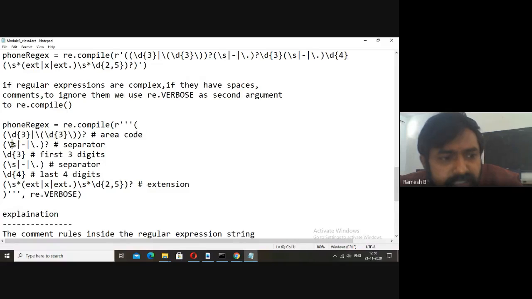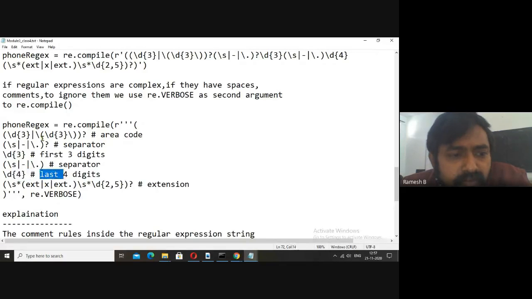Similarly, \s stands for space, or it may be a hyphen, or any other character. Some countries use another character as the separator. Similarly, the first 3 digits, and the separator. After the second part, we have the separator. A separator may be space, hyphen, or dot. Similarly, the last number may be 4 digits.